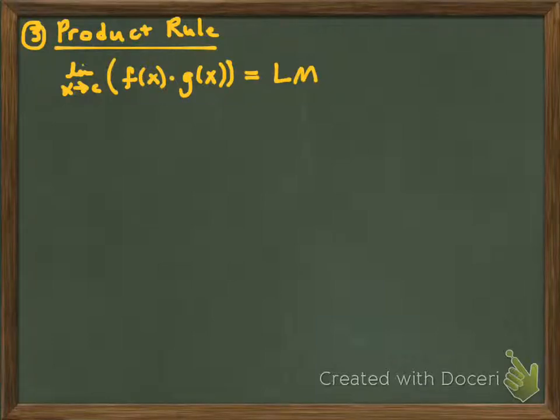Now, are you getting the import of what's being said here? If I have a complicated looking function that's made by combining, so far, through addition, subtraction, or multiplication, what do these rules allow me to do? They allow me to take the limit of each piece separately so that I don't have to do it all at once. Does that make sense? Which is also what allows us to do term by term on things like polynomials.